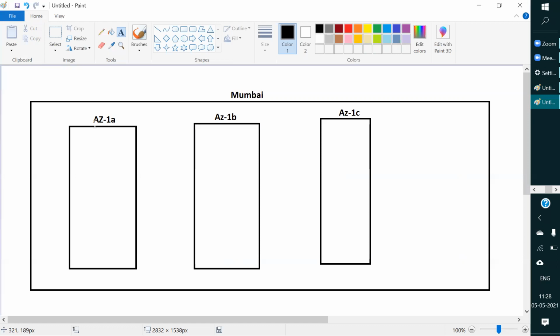Suppose they have their application in only one availability zone, so what is the issue there? If they kept all the servers in one availability zone, whenever there is an issue with this particular availability zone, their entire application may be down.